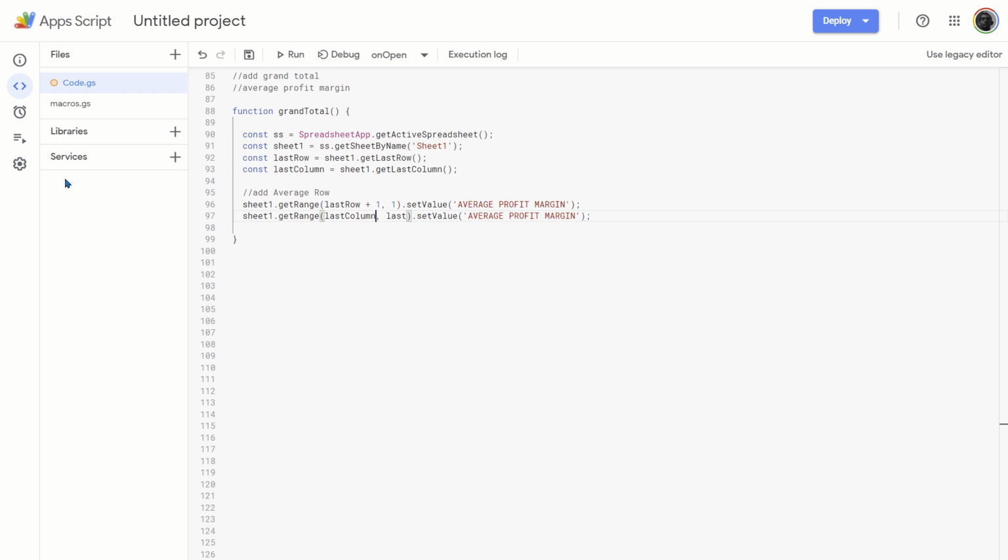We don't need the +1 this time, and we have the last row +1, and we have the last column like this.